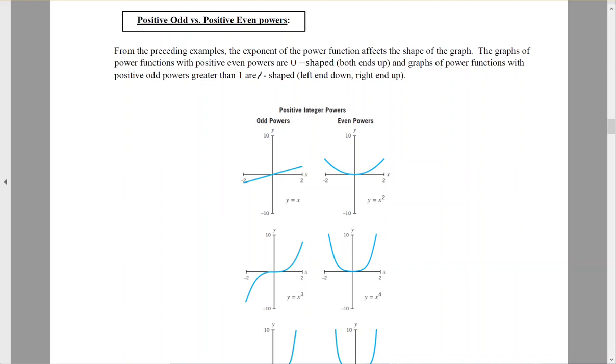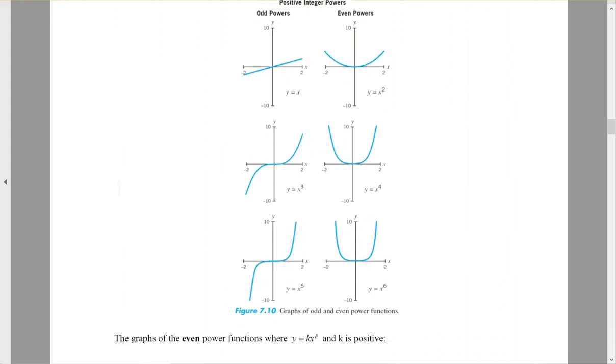Taking a further look at power functions where the powers are either even or odd positive numbers, we can see that there's some similarities, and we're just following up on the previous pages. The graphs that have an even power are generally some sort of a U shape when k is greater than 0. We see this U shape, where both ends are going in the same direction. Whereas if it's an odd power, we see that the ends are going in opposite directions. This one's going up, this end's going down, this end's going up, this one's going down. But they're all odd powers.